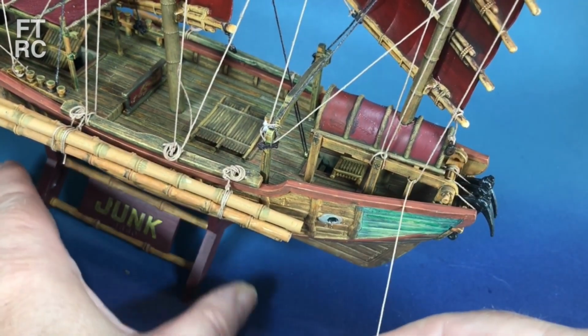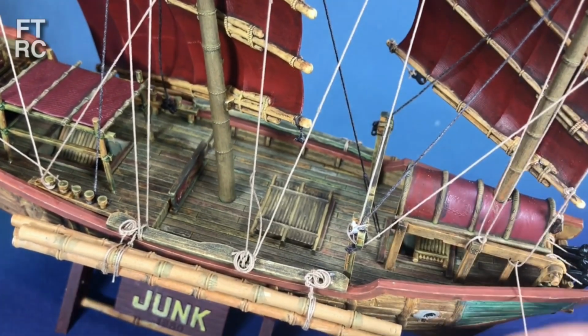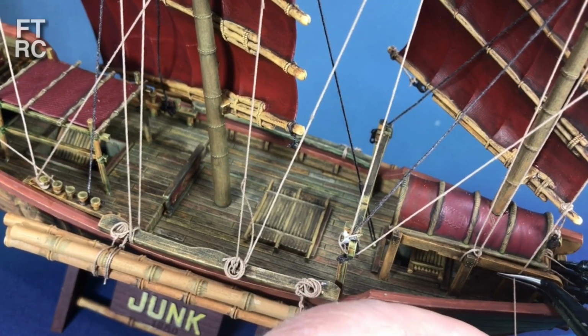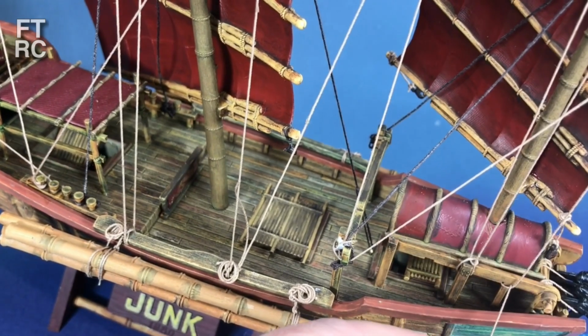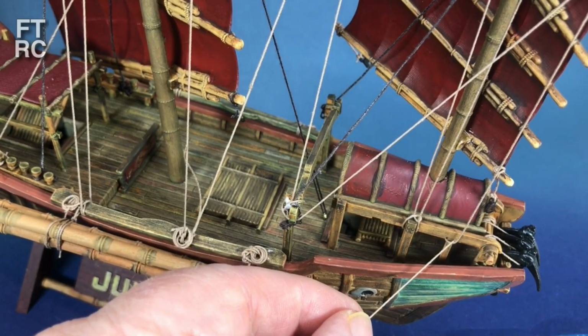And you'll notice also, remember how I said this is a bit wobbly? Well, if I pull this a bit tighter, I can actually get it to draw up, and then it sits still. Right? Now it's not going to move. Okay, I will knot this off, and then we'll move on to the next bit of rigging.